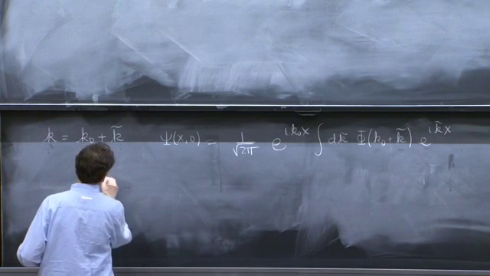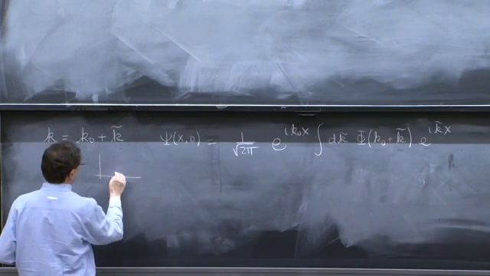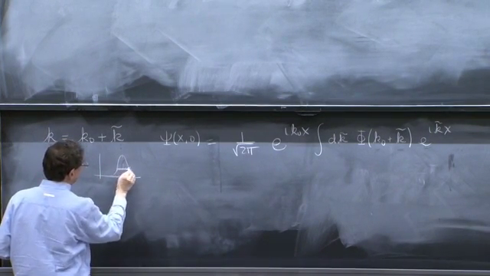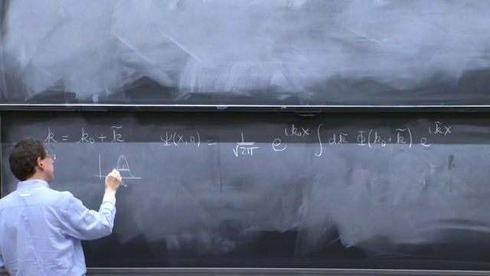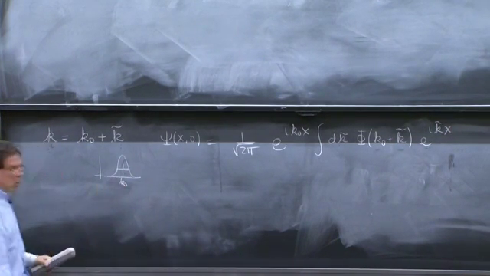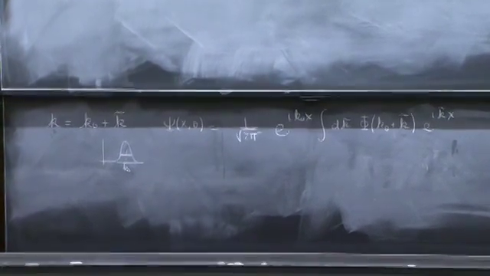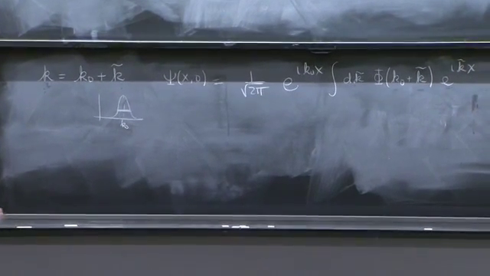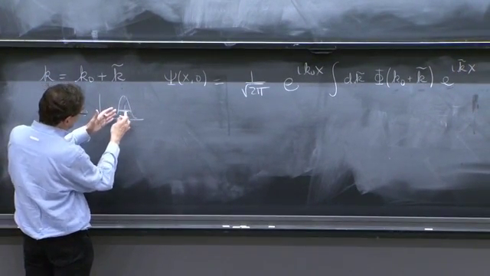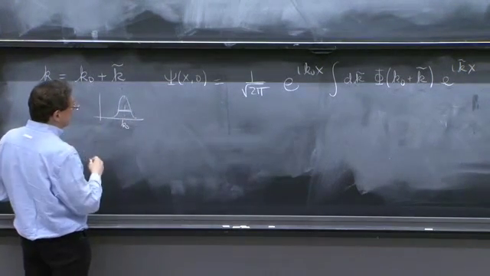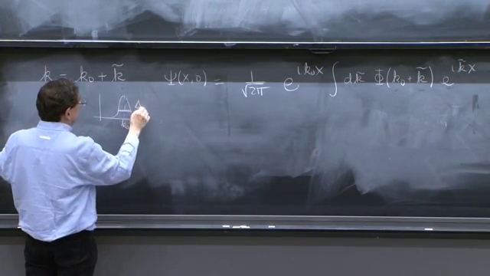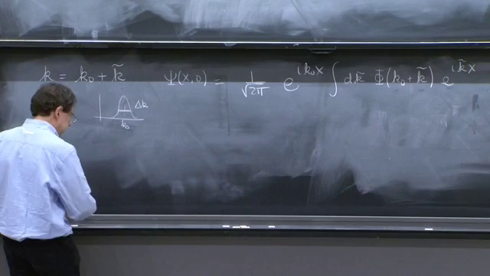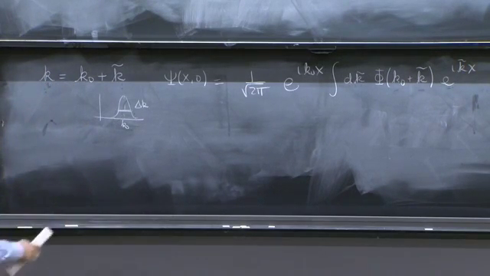Well, we basically have now this peak over here, k naught, and we're going to be integrating k tilde, which is the fluctuation, all over the width of this profile. So the relevant region of integration for k tilde is the range from delta k over 2 to minus delta k over 2.